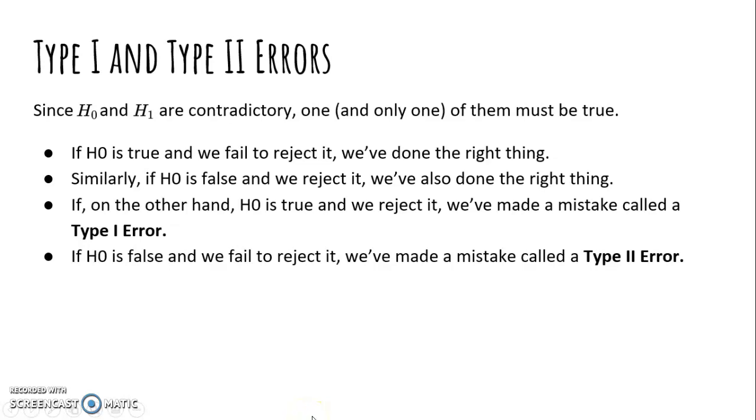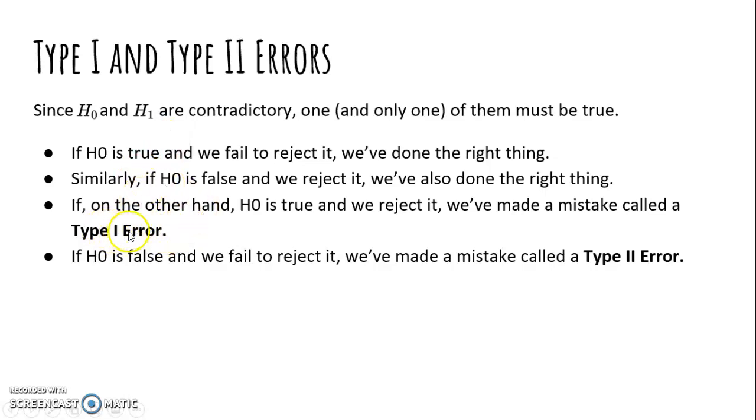This video is hypothesis testing, the null and alternate hypothesis, part 3. So we were talking about type 1 and type 2 errors, and we were about to do an example when we ran out of time in the last video. So let's just review what type 1 and type 2 errors are.